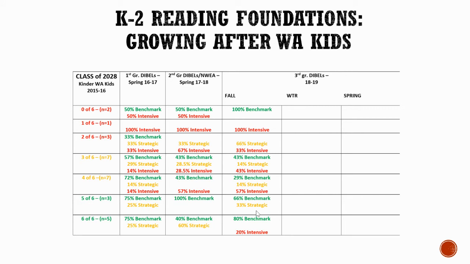Another important data piece that can be important for K-2 is to monitor student growth from the initial Kindergarten WaKIDS data. Instead of simply giving the WaKIDS assessment and then leaving it, a powerful move is to monitor students' growth from that assessment. This example shows how one school monitored a particular cohort group, in this case the class of 2028, and tracked their progress from WaKIDS to the beginning of 3rd grade using their DIBELS data. Again, the whole point of using this data analysis is to determine the effectiveness of your Tier 1 instruction over time, referencing the non-negotiable targets and scales.